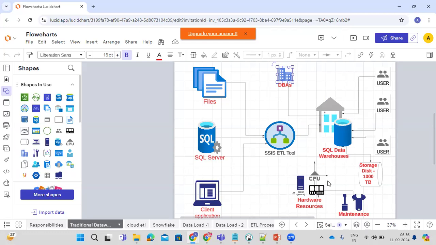What I mean to say is, in the on-prem server, in the traditional data warehouse, we have a lot of challenges. Manually, you need to get involved to manage or run the on-prem servers. If something happens, if the storage disk is full, then the DBA needs to expand it. If hardware resources are outdated, then IT engineers need to upgrade. So we have a lot of challenges with the on-prem servers.